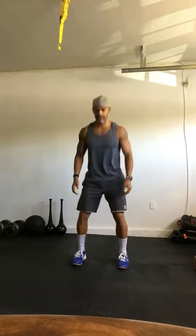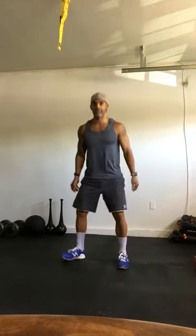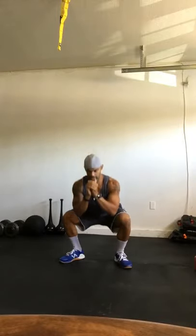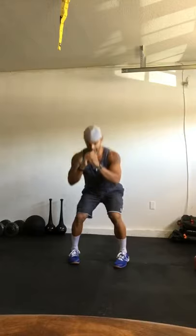Enough of that. All right, so we're gonna do different foot position squats. So we're gonna do 3 squats, then we're gonna change the foot position. Normal stance, neutral stance here. Just do 3 squats. 1, 2, 3. Now turn your feet out. 3 squats. 1, 2, 3. Now turn your feet in. 3 squats. This one's gonna be a little bit difficult.